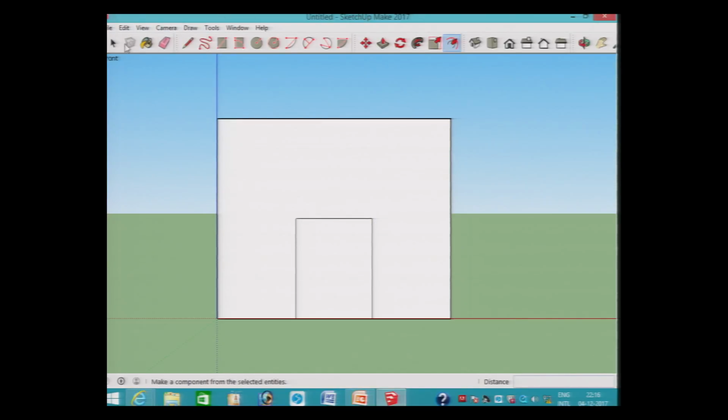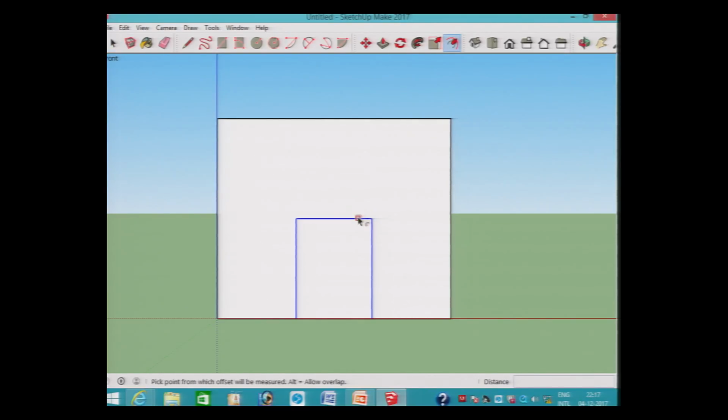So first select these 3 lines with the selection tool. Hold down the shift key and select the 3 lines you want to copy.